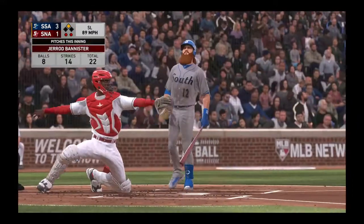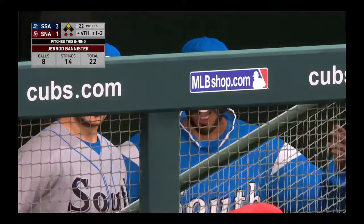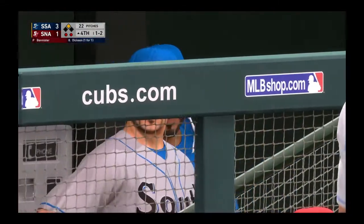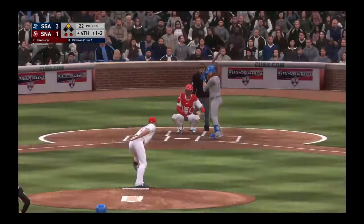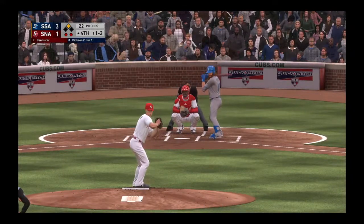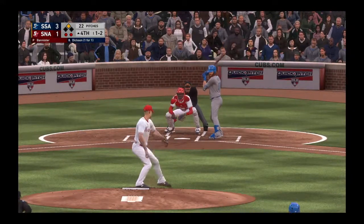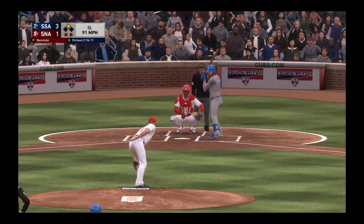And this is taken for a called strike, and he's not in love with that call either. It's 1-2 now. Plain to see right there that the manager's sticking up for his hitter, making sure that that strike zone gets a little bit tighter. It's tough to cover both sides of the plate, and they both want that strike zone to be shrunk up a little bit. And it's 2 balls and 2 strikes now.